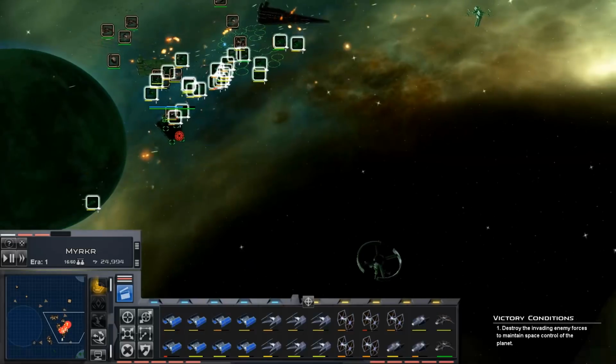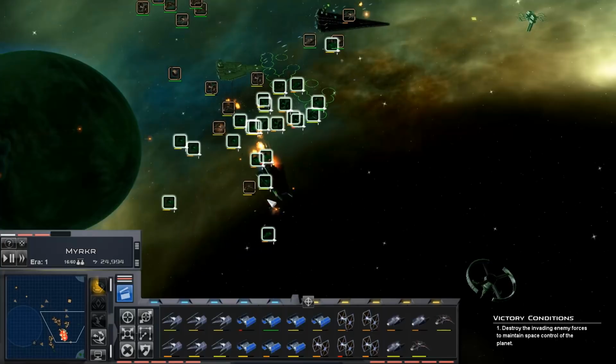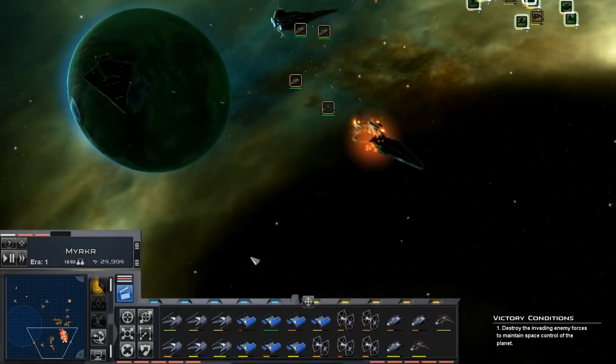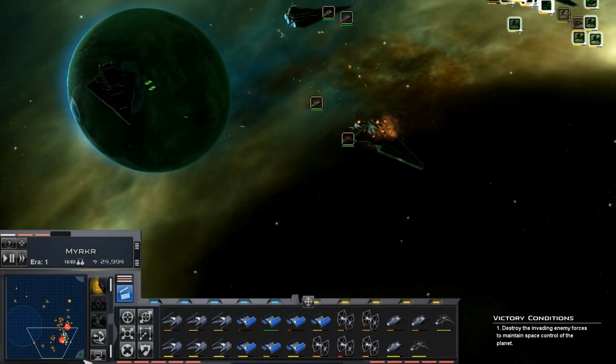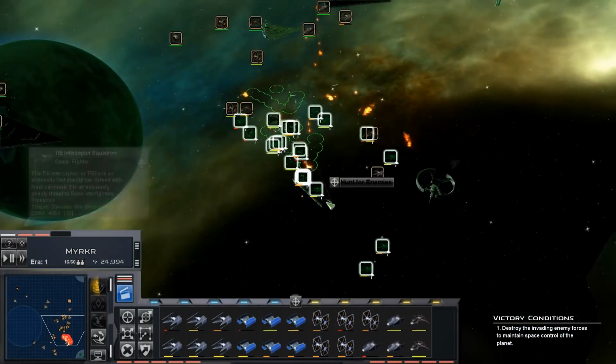Let's see if we can take out a Gladiator with this, because we have a lot of anti-ship weaponry on some of these fighters. Oh, they're gonna get close, aren't they?